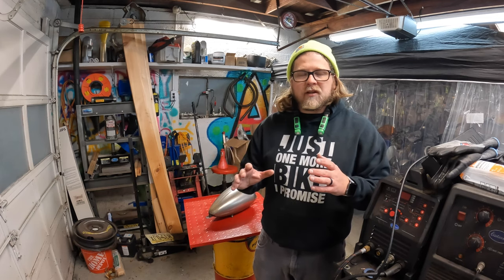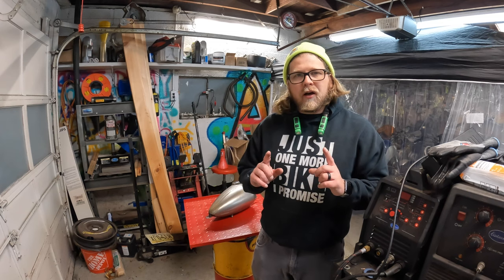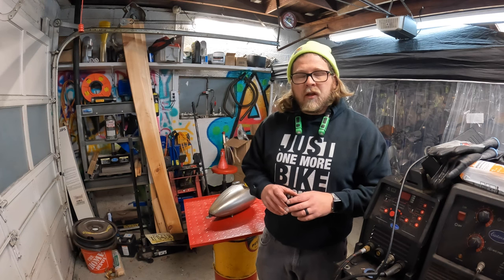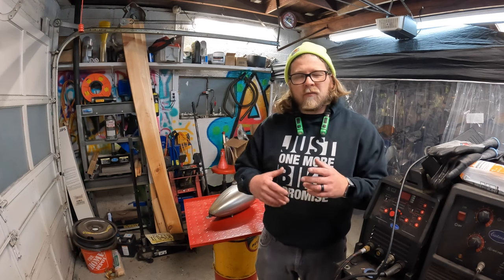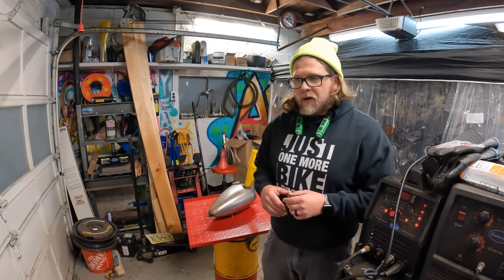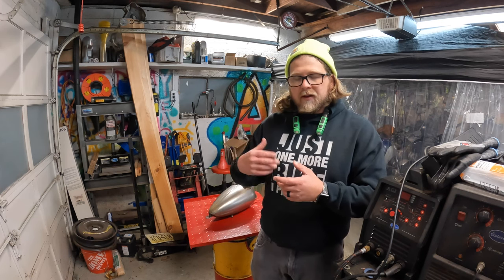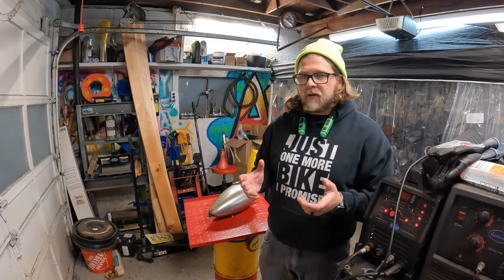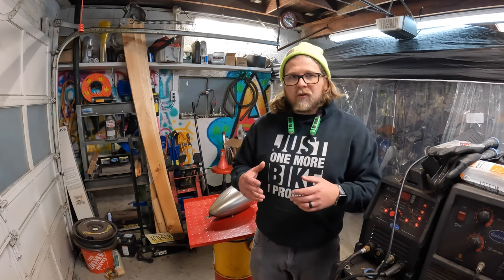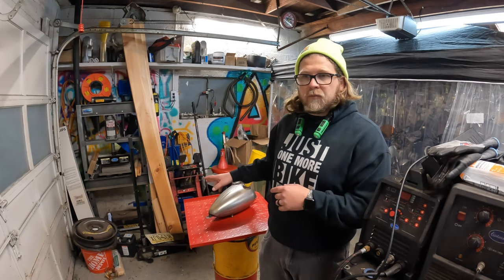Little note to anyone out there that's building: this tank in particular uses two quarter inch NPT bungs, so it's threaded for that setup, which kind of confused me. I'm not really used to that. Usually with Harleys it's 22 millimeter or 7/8 bung size. Ironically enough, I found that a half inch 20 thread chaser seemed to fit very close to a quarter inch NPT. Obviously I did not screw the threads up, but it was throwing me for a loop when I was looking online for petcocks. Besides that, I got two bungs in there to block the petcocks.